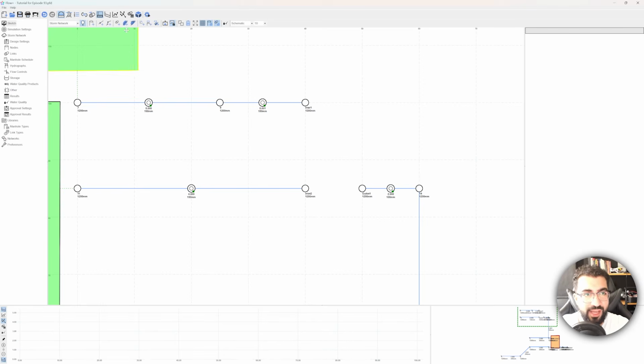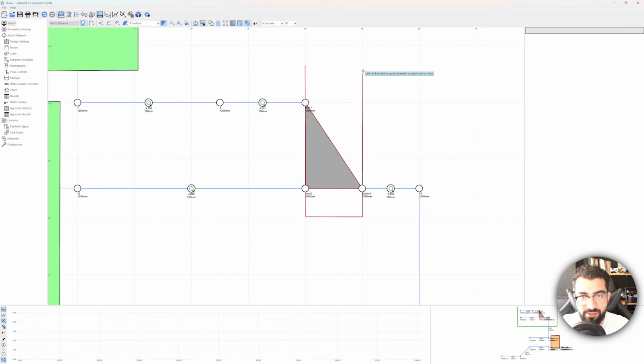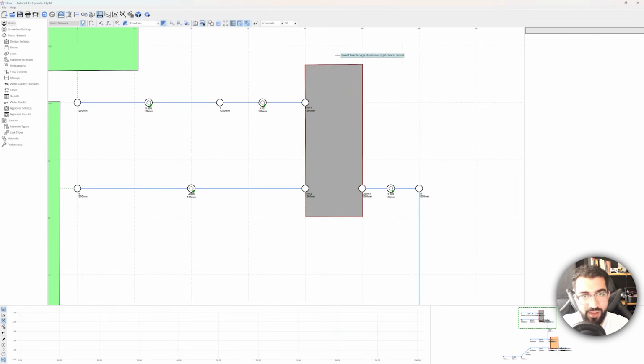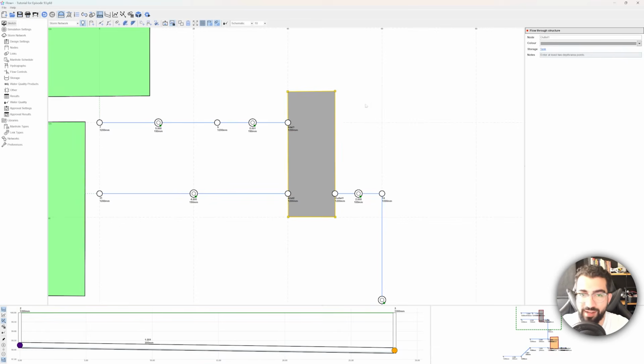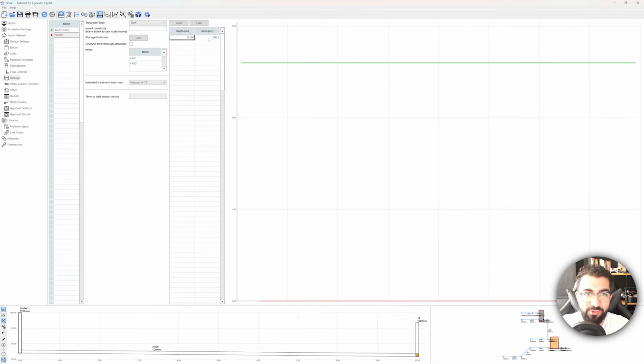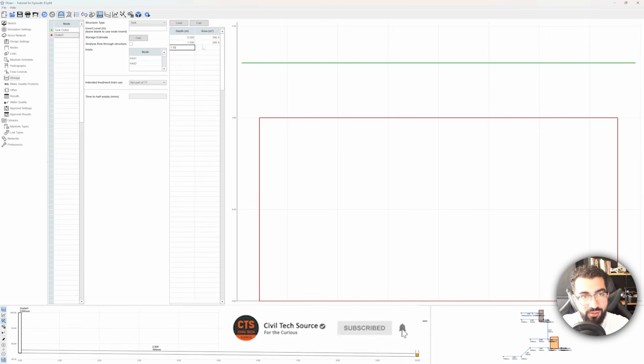I'm going to do it with the sketch tool first. So we're going to go to add flow through structure. We're going to select tank. We're going to go to our outlet, select the inlets, right click to finish, and then we're going to go to define the shape. You select it, and then you can draw your tank how it is. The more realistic you make it, the more confident you feel in the model, but in reality, all that matters is that you capture the correct area. So if we do 266.4 and then 1.001, that's pretty much it, and we are done.